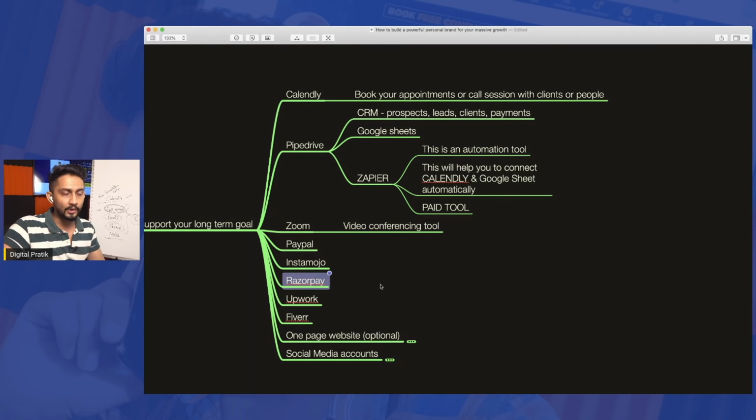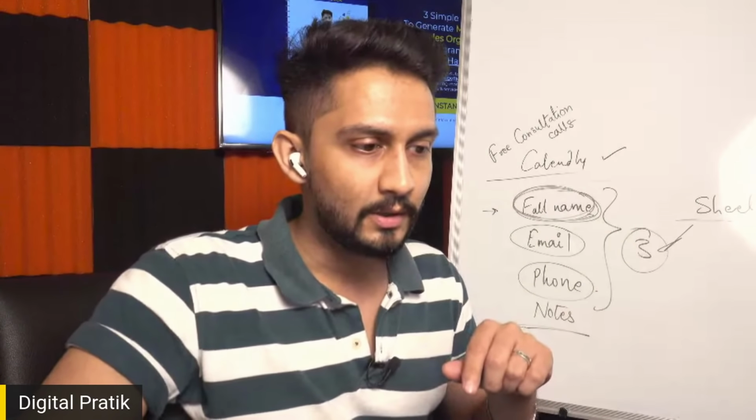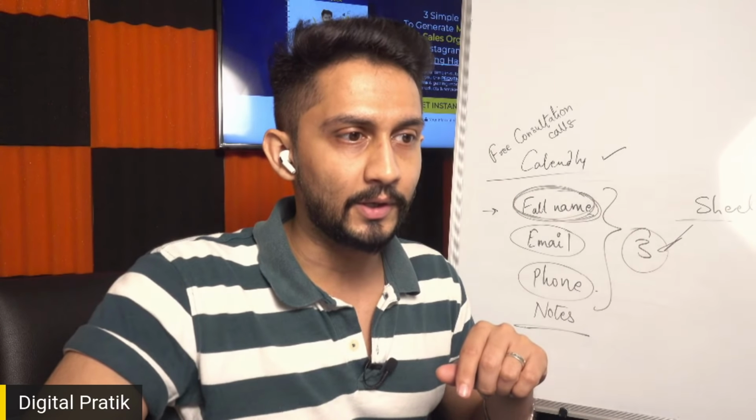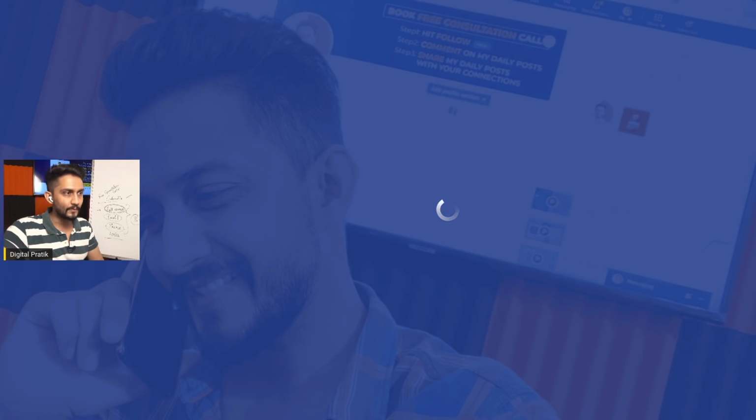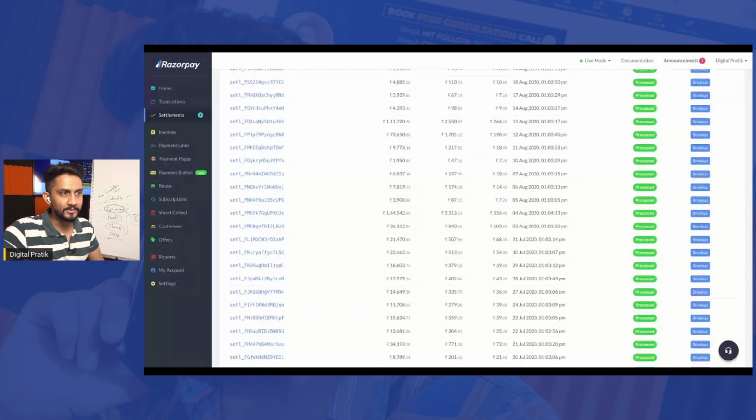So on Razorpay, what you need to do is just go to payment pages. So I'll show you that as well. How do you create a payment page for yourself without even having a website, right? So I'll share my screen of Razorpay. First, I'll show you in a while what kind of payments and how it works. So let me just share the screen for Razorpay.